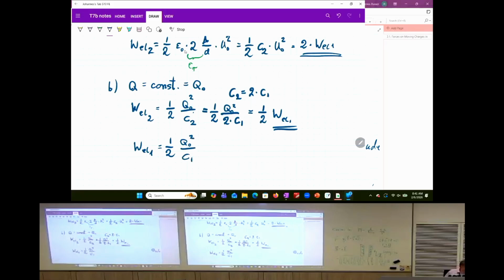So you have to appreciate the difference. In the first scenario, we insert that dielectric material, but we keep the voltage between the electrodes constant. So the charge will then adjust based on the modified capacitance, and the voltage is still fixed. And in the second scenario, we basically have charged up the capacitor when there was no dielectric material inserted, by applying a voltage. Then we disconnect the voltage source and then we insert the dielectric material.